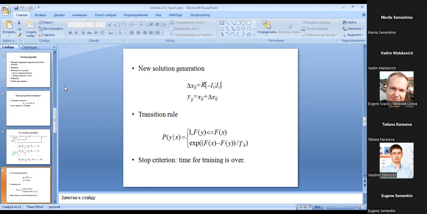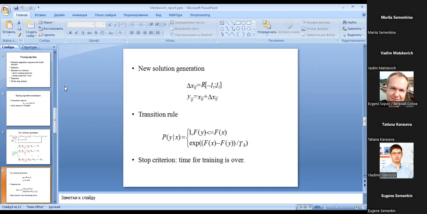So we have to make a decision to accept the new solution or not. If the new solution is better than the previous or the same, we always accept it. So the probability is 1. If it's not, we calculate the probability of acceptance according to the formula on the slide. Next, we decide to stop the algorithm or continue iterations again and again.